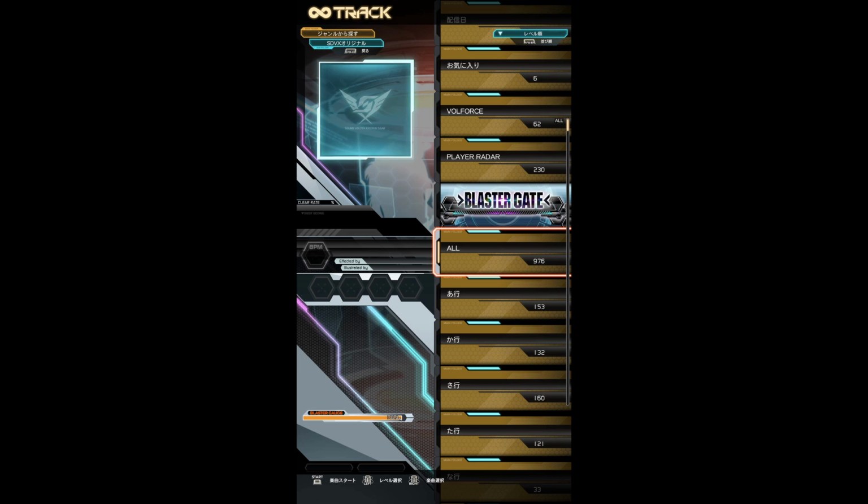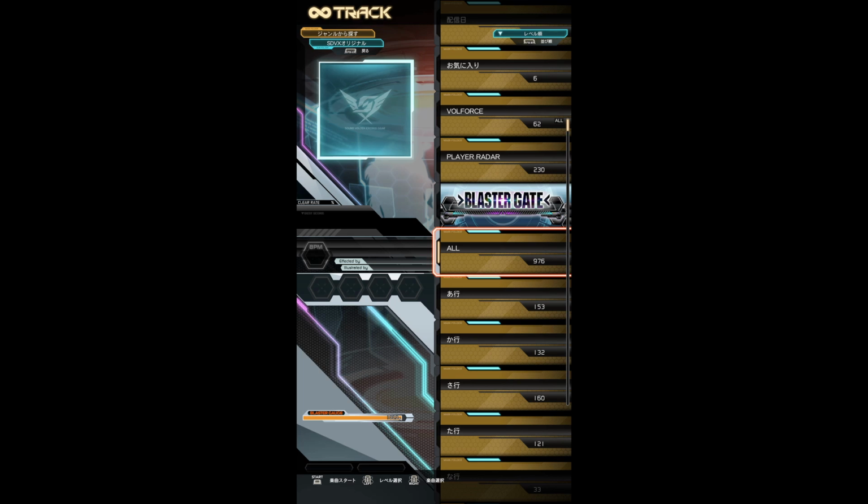When you load into Normal Start, you'll see the song wheel and a button for the blaster gate. When you first start playing, you won't be able to go into the blaster gate, but we'll go into more detail on that one in a bit. Use the right knob or the keyboard's up and down buttons to scroll the wheel up and down. The left knob or the left and right buttons on the keyboard will let you switch difficulties. There are several folders here to help you filter and navigate songs.